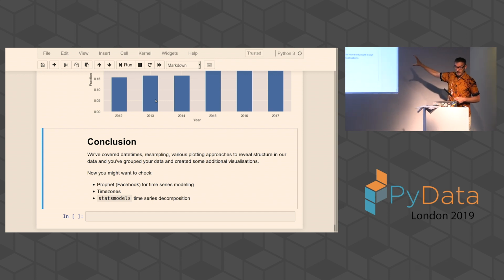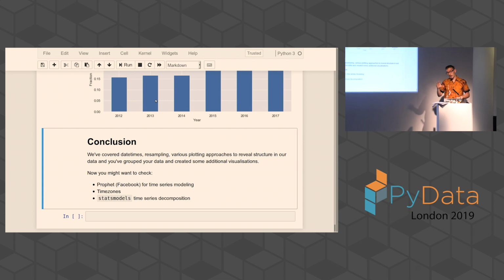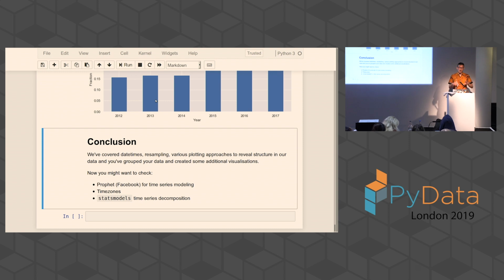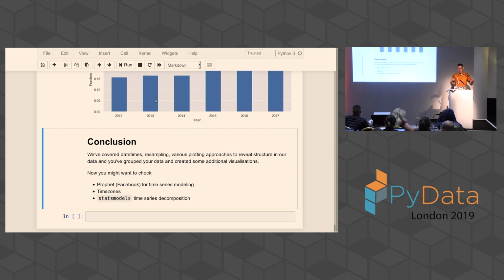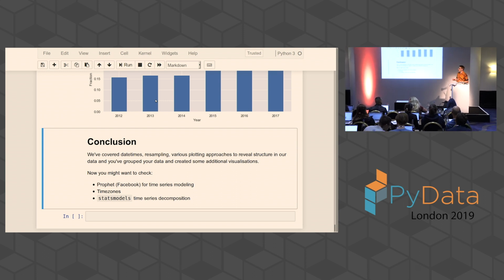So Pandas is really good. It gives us lots of the basic functionality that we need. Seaborn gives us great statistical plotting on top of the standard matplotlib plotting, which comes for free inside Pandas anyway, but Seaborn builds upon it, and I really recommend you check that out and do some more things with Seaborn.